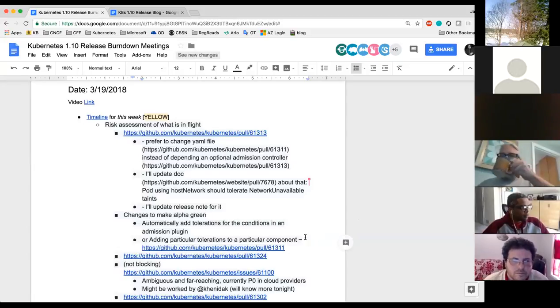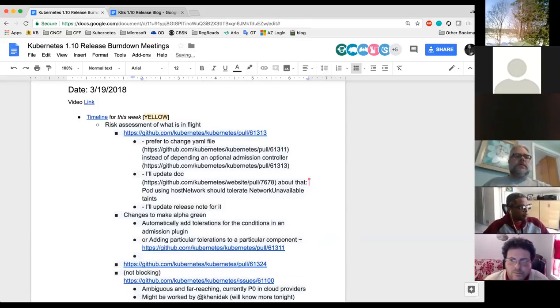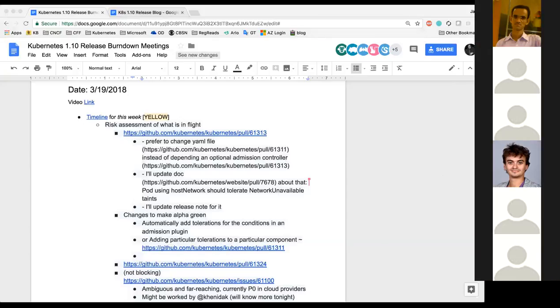I think it's worth having the discussion about whether requiring the alpha CI job to be green, and requiring changes that affect code that is outside the alpha gate in order to accomplish that, is best serving our purposes of a stable release. Do we want to have that discussion now? I mean, Klaus is here. It would be good to. Klaus, if I understand correctly, all of the current changes in flight for the scheduling DaemonSet component are around the alpha CI job, is that correct? Yes. Okay.